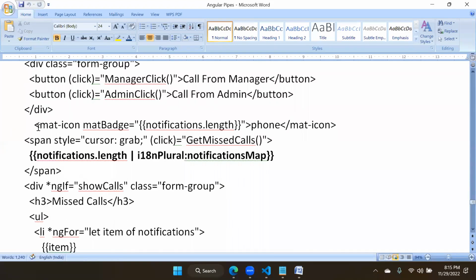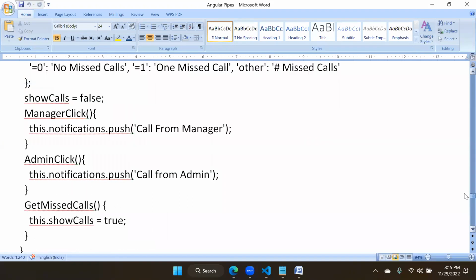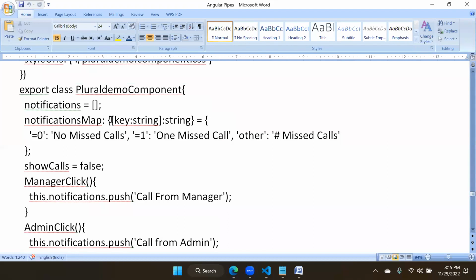Instead of that, you can put a Bootstrap icon. Angular Material we will see at the next level. We will discuss that. Wherever it is there, you just keep that option here. Based on the length, we are displaying. And here the concept is, I gave an example related to notifications. It is not an ordinary object, it is a map.